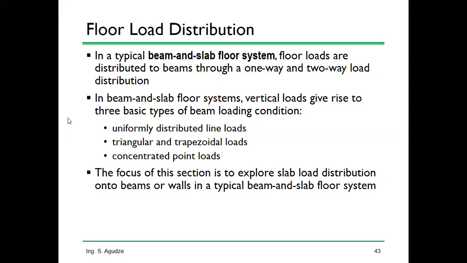Okay? So when it comes to floor load distribution, in terms of beam and slab floor system, typically the loading may be uniformly distributed line loads, triangular, trapezoidal, and concentrated point load. If we say line load, if you have block work on a beam, block wall is a line load, right? Even though it's uniformly distributed, it's just along a line. Block work on the beam or on the slab, they are all line loads, but they are all uniformly distributed.